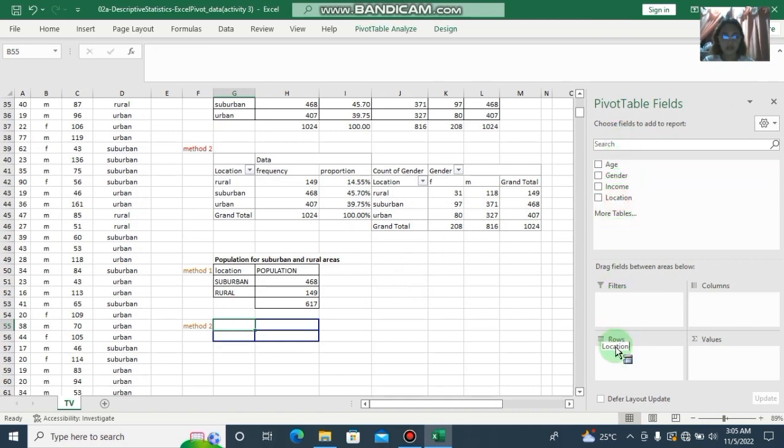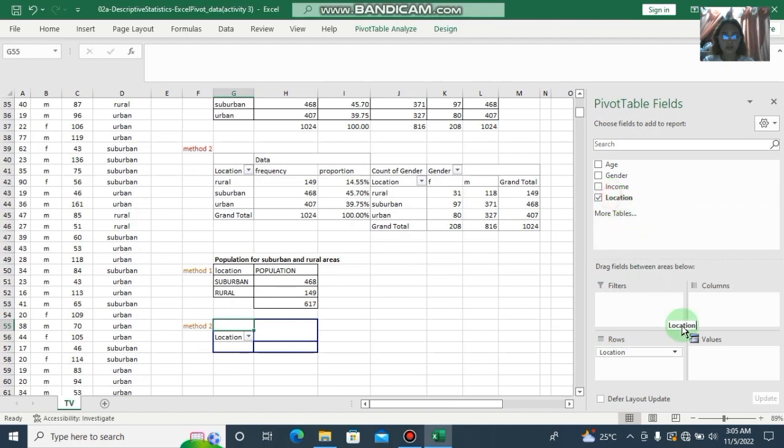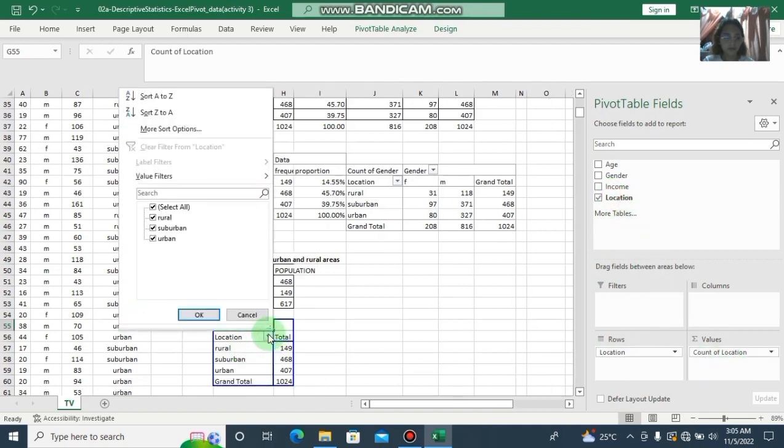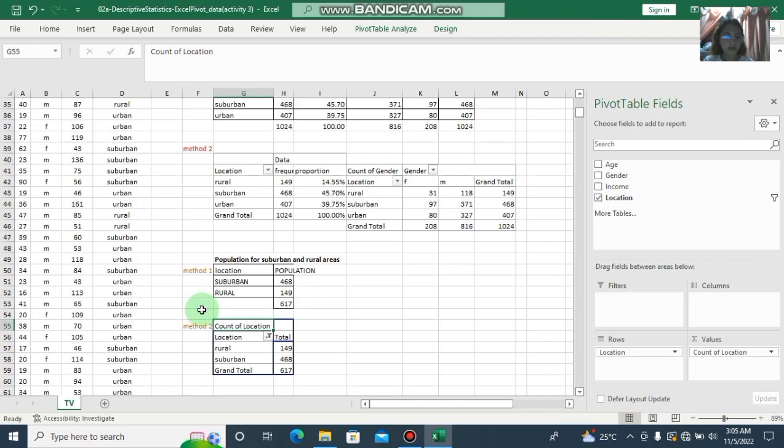So location at the rows, location at the values, so check only the rural and the suburban, then click OK. So the answer for method 1 and method 2 is also the same.